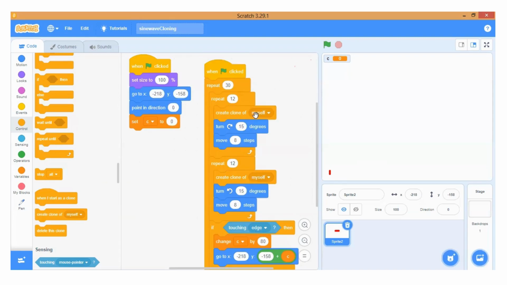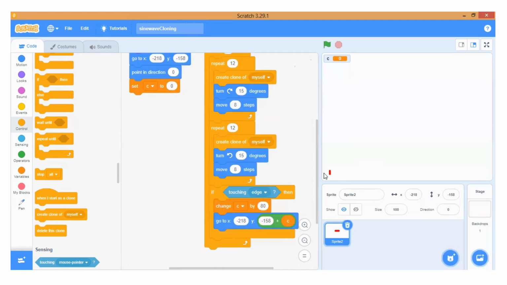Going through this, the first inner loop, what it's doing is creating half cycle of the sine wave, and the second loop is creating the other opposite cycle. Okay, to make full cycle, half upper and half lower. So that makes a full sine wave cycle. And then we have this part of the script, because we are not just drawing one waveform, we are drawing this repeated sine wave cycle. And then we'll go up, we'll send the sprite a little bit up.